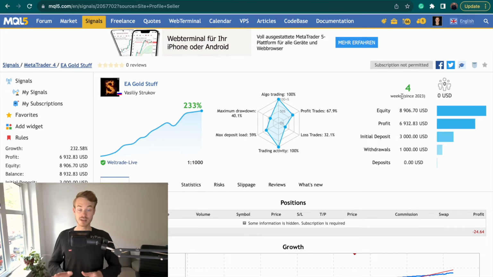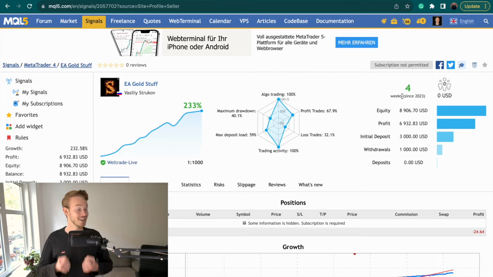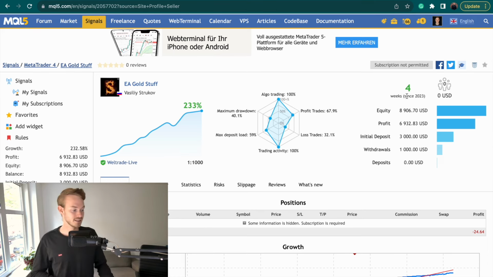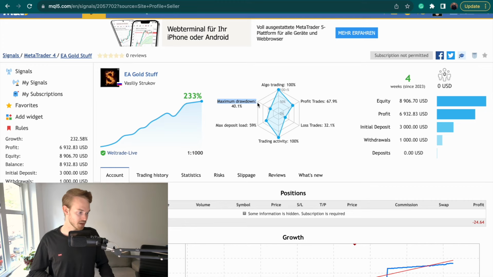I will put actually the link of this trading signal also in the video description, so we can check it out in a couple of weeks, and we will actually see, is it still live, or did the creator already take it off from the MQL5 marketplace to cover up a steep loss, because pretty much inevitable for such a system to be alive for a very long time, since it's a combination of grid system, no stop loss, martingale. That is pretty much the most toxic combination you can put into one single trading bot. So it is just a matter of time until also this live signal will show a steep loss, and you already see that the current maximum drawdown has been 40%, what is way too high.